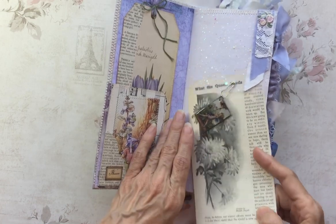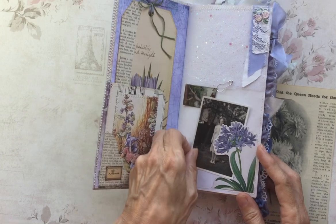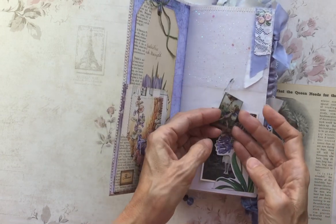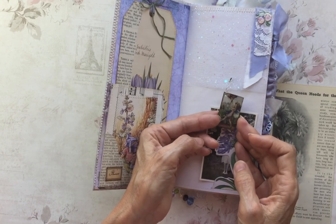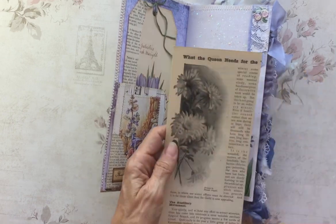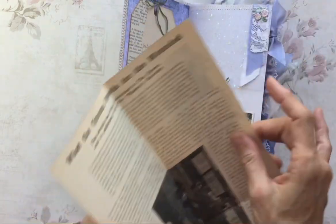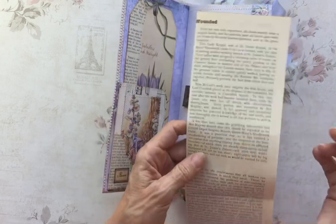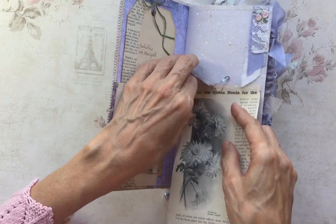This magazine is covering up a photograph at the corner here. You might prefer to leave it like that. This little dangle is made, it's a little tiny flower fairy image put onto card, and then I've used glossy accents. And the magazine, or the article, is called What the Queen Needs for the Wounded. And I've put the rest of the article, or at least the follow-on, further into the book.